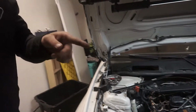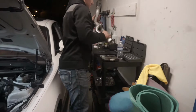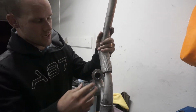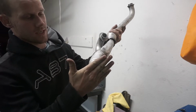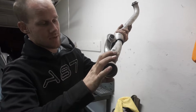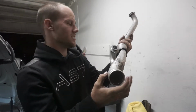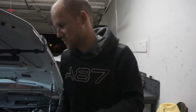So the original one slips in just like this, snaps into place, and this goes inside the turbo. Now that one is more like this. It just sits on there like that, and you've gotta meet the two together, and then take that clamp and get it around the notch here and the notch there at the same time. They're not extremely large notches, so it's definitely a decent amount of work.